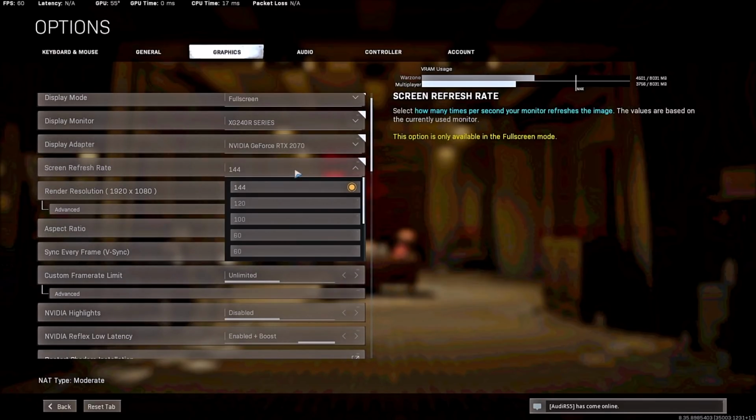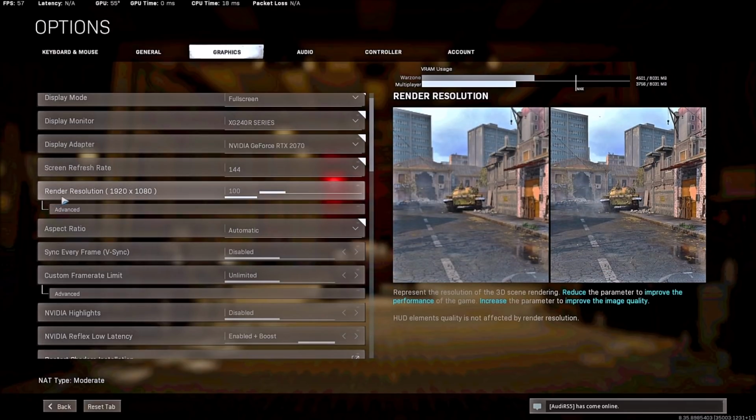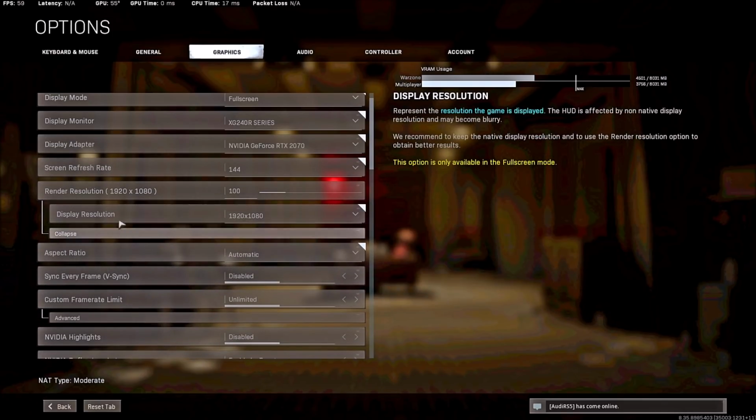Screen refresh rate, this one is also really important. Make sure that you're using your refresh rate. I know a couple of people that have a 144 Hz monitor and they're playing at 60 and they don't even know. So make sure that you're matching your refresh rate here in the drop down. Render resolution, normally just play at 100. You just want 1:1, so you want to play the resolution that you normally use. It really depends on your monitor, honestly. I recommend to just play native. So if you have a 1080p screen, go with 1080p. If you have 2K, go with 2K.